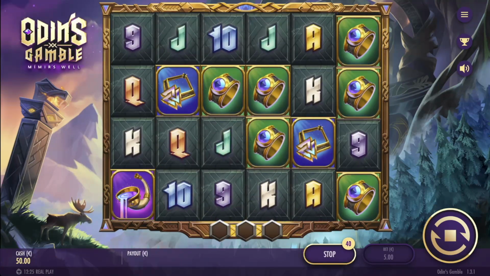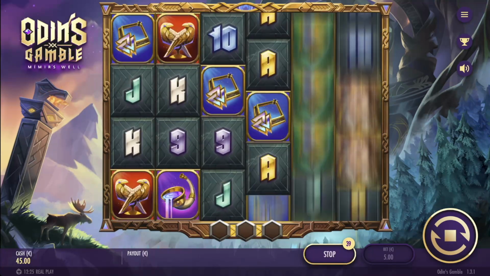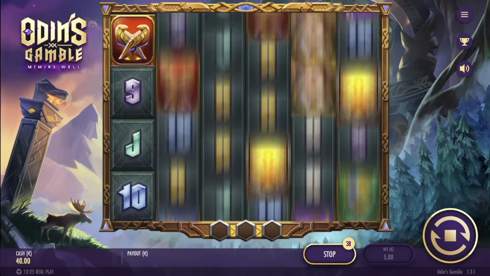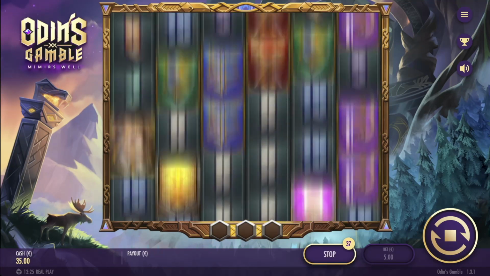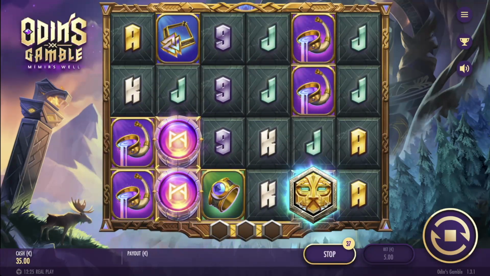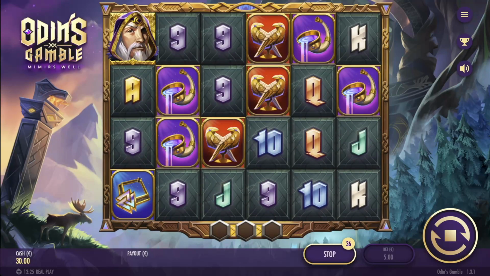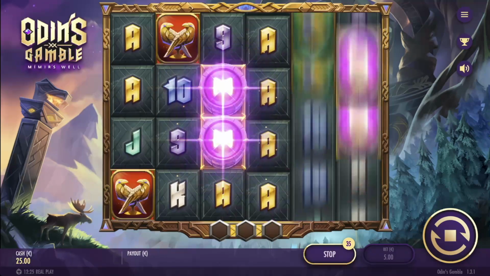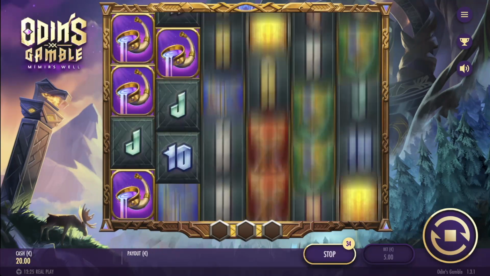Can do 10 more spins. Nothing. Yep, doesn't connect anything. Oh well. Can we get a freaking bonus? Can we get a bonus? Come on now. Well, does it connect? No, it doesn't connect. Anything here? Yeah, great. Great placement on the wilds that don't connect with anything.